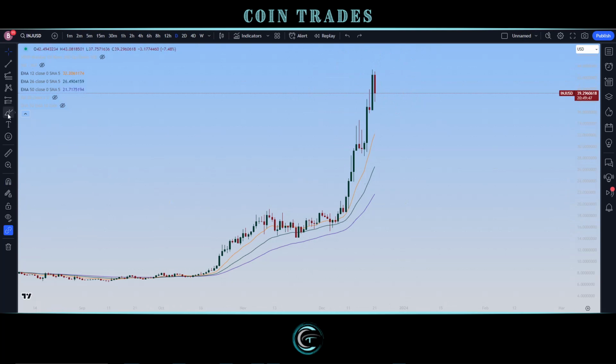Since the middle of October, when a lot of the cryptos did find their local bottom, we had a very nice steady uptrend, resulting in a very nice flag pattern before finally breaking out of this, leading to our extremely monumental explosive move here. I do just want to talk about this flag pattern a little bit more, because we have a lot of great things going on about it.